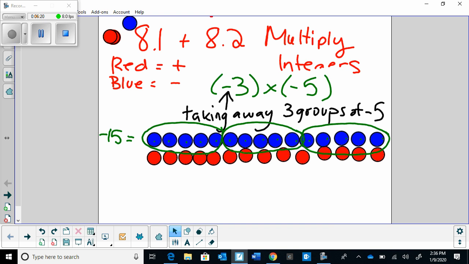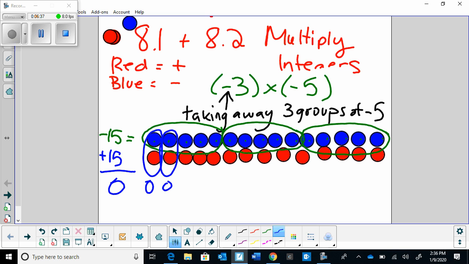When I look at this positive and this negative, a positive 1 and a negative 1, this gives me 0. And then this here gives me 0 as well. If we go all the way down, together this whole thing is 0. So we're starting off at the value of 0, starting with nothing. Now from here I can do my multiplication statement, but now I actually have little circles to take away.